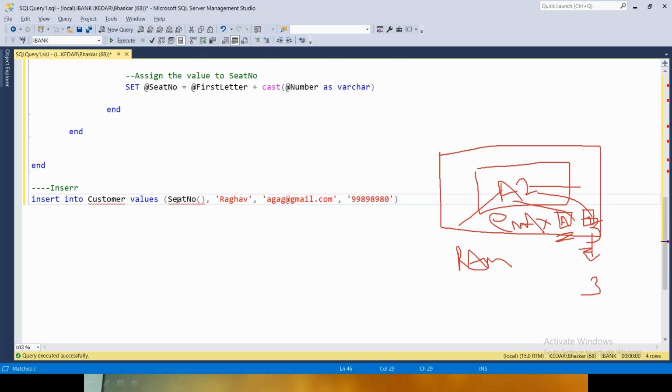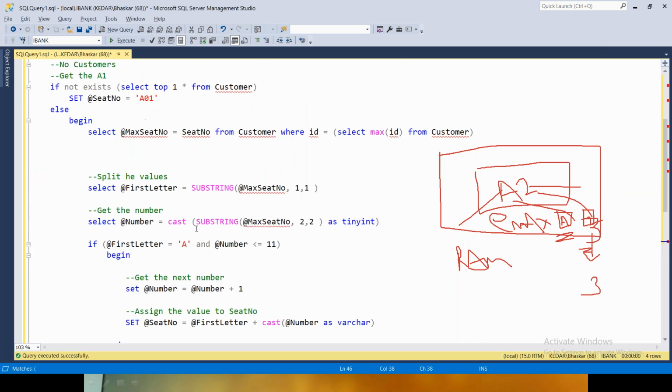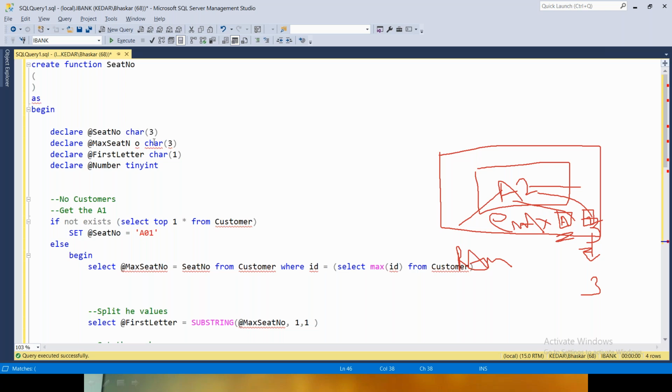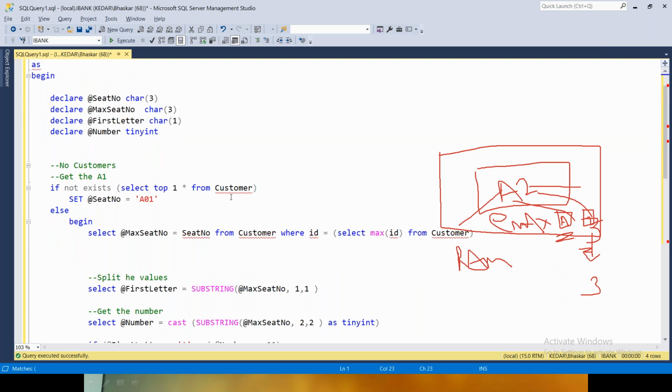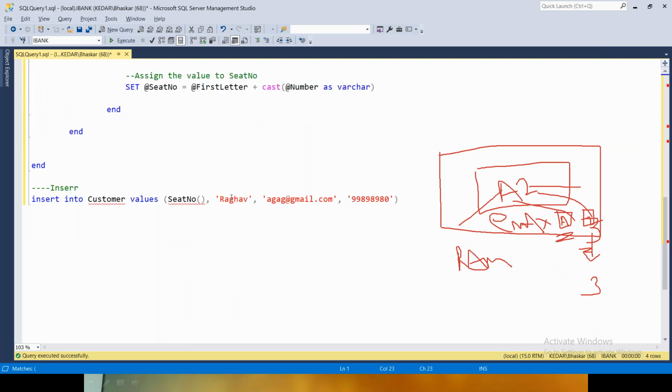Inside the query I'm able to call what? A function. Clear? This function is automatically implemented with the code, with all the programming that you have written. So that is getting your seat number automatically. Clear?